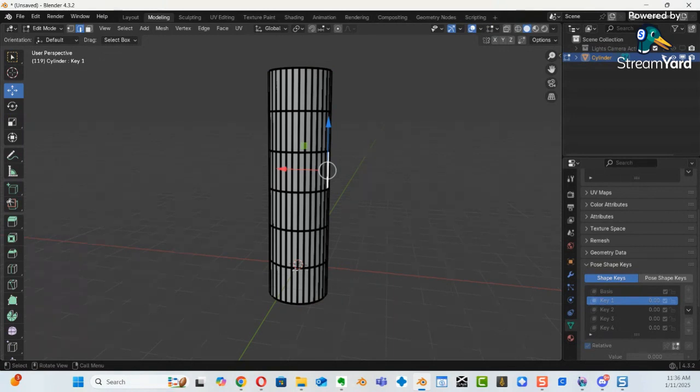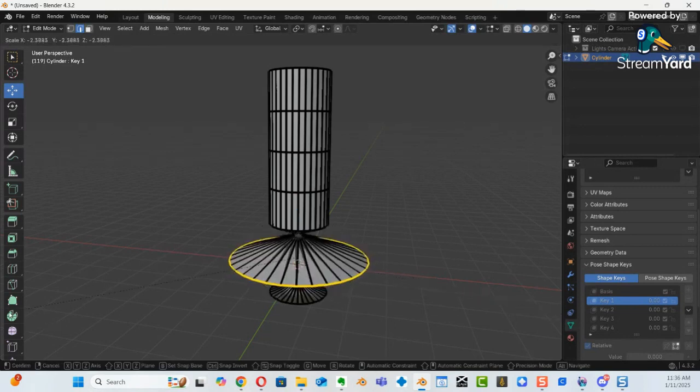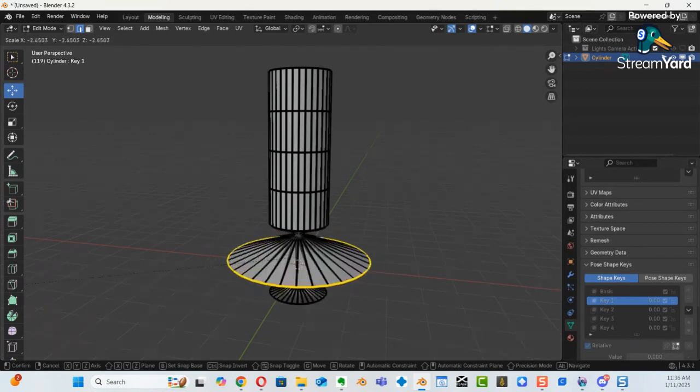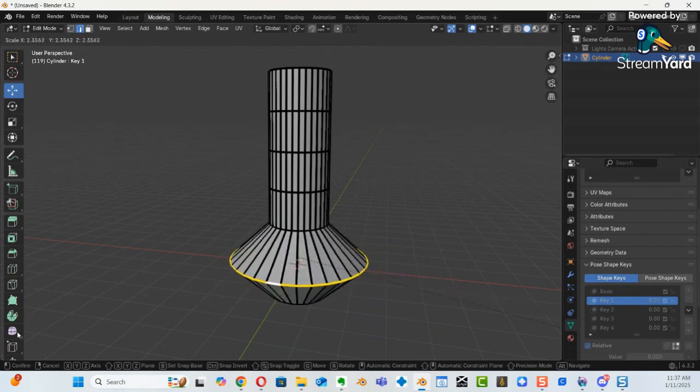So what I will do is go to my edge editing mode and grab this edge here on the bottom. And let's hit the S key and scale it out like so. Okay, we'll do something like that. I went too far there. There we go. We'll go like this.